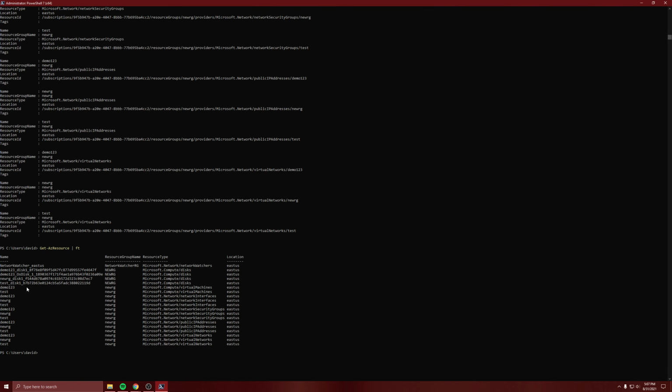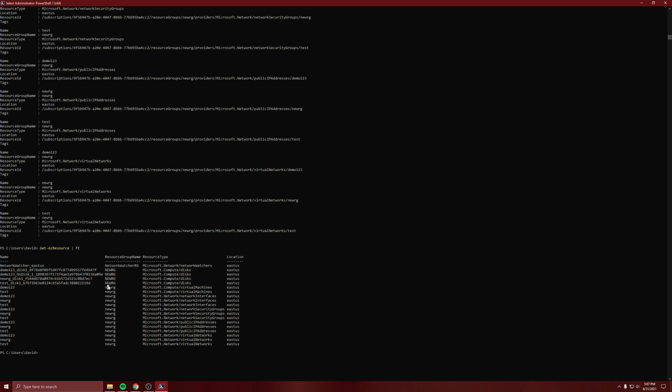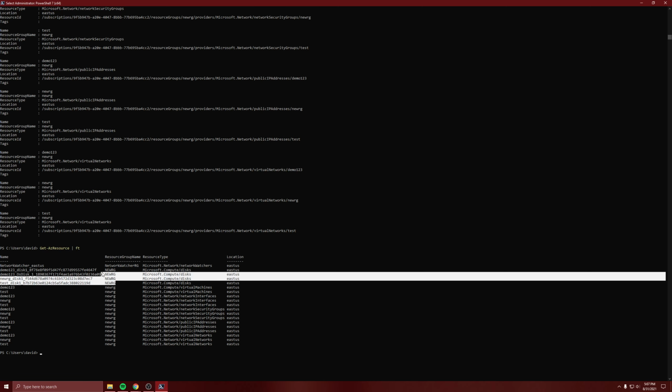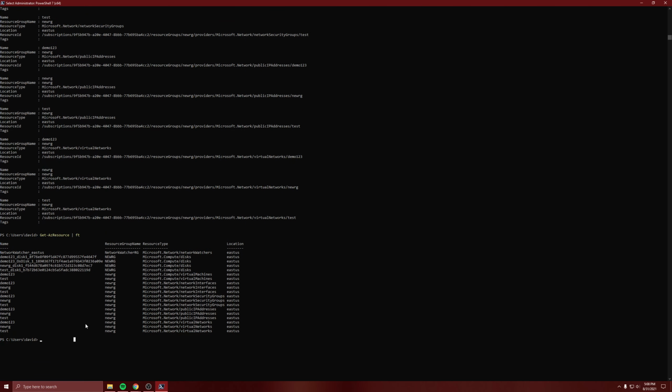Okay, so now we have two virtual machines, test, both underneath new RG. I don't know why it went to capitalize for the disk, but okay. So if we try that thing I did before, VM get virtual machine demo 123, let's see what happens.